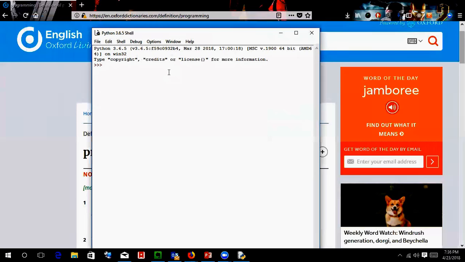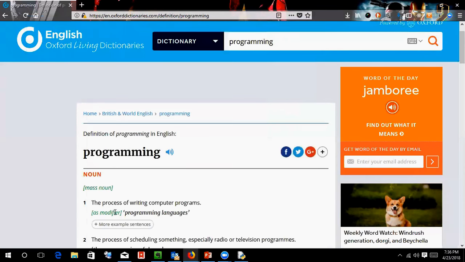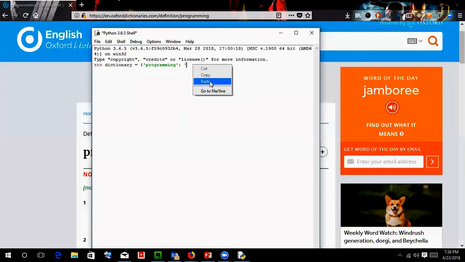Now, let me declare this as dictionary, and programming is my word and its value is the example. So let us print out what the dictionary looks like.